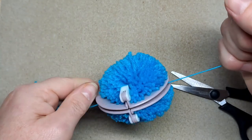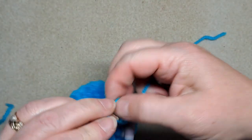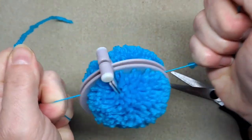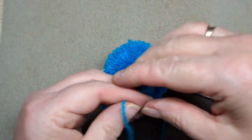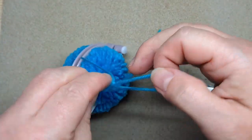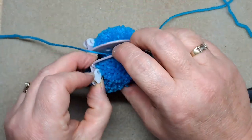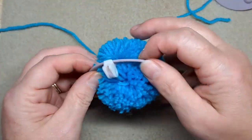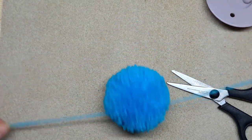Then you get your piece of wool and you knot it up going around the centre bit, give it a nice tight pull and go the opposite way again, and do that — give it a nice tight pull. The tighter you do it, the more dense and fluffy your pom-pom will be. I like to do everything three times, just to be sure. Then you undo it, take one side out and then the other side out — and there you have it, a nice round pom-pom!